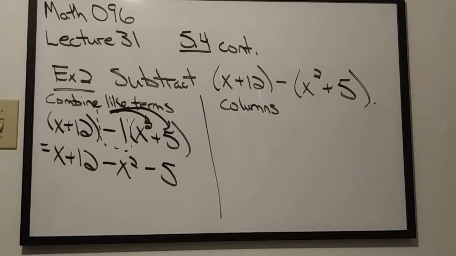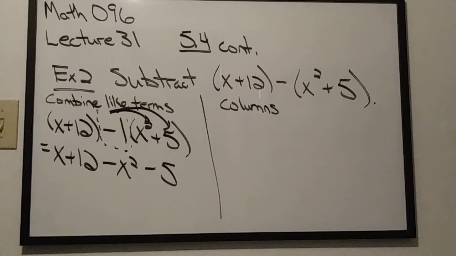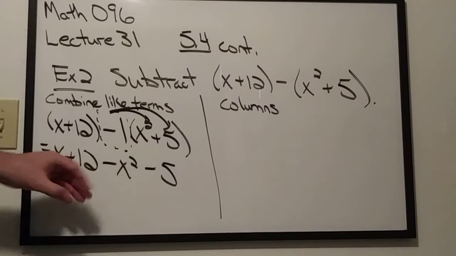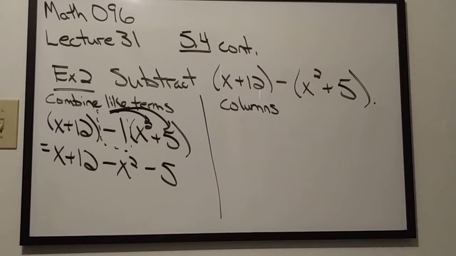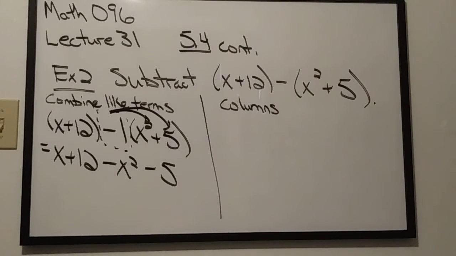So notice something that just happened. Every sign in my second polynomial just changed. Now that's an important piece to remember whenever you're doing these subtraction problems. If you start going through a subtraction problem and you haven't changed every sign in that second polynomial, that means that something didn't work. Something didn't happen that should have happened. Well, now that I have that then, I can go ahead and move forward with this subtraction problem.